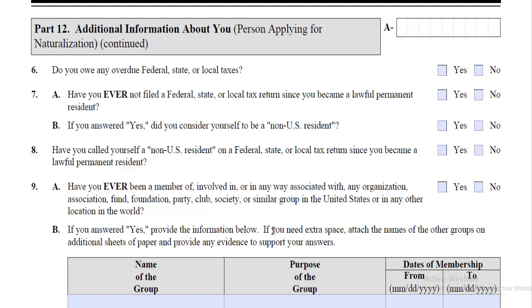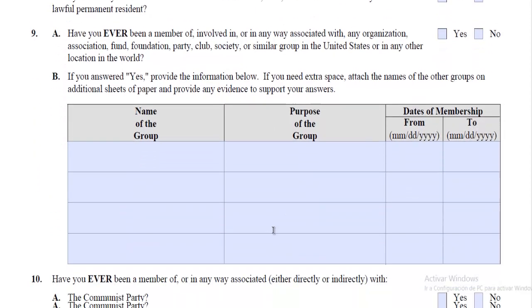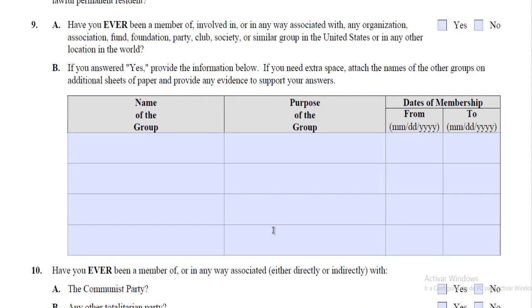But it's a different story if you belong to a group that advocates communism, violence, terrorism, or other perceived threats to the U.S., or if you were involved in Nazi activities in Germany. Even if you don't mention this in question 9, various other questions on this form are designed to elicit the information. If you belong to a group that might fit this latter description, consult an immigration lawyer before going further.